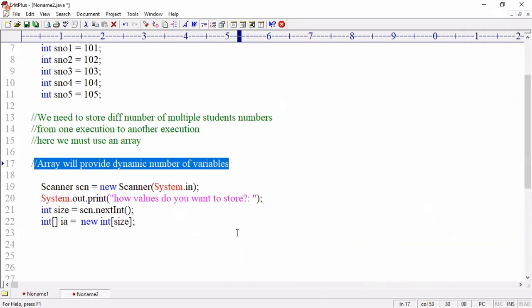So now the final conclusion should come to your mind. Whenever anybody asks what is an array, don't say array is of same type of values. That is a wrong statement. Array is multiple variables of same type. It is not multiple values of same type. That is a wrong statement.